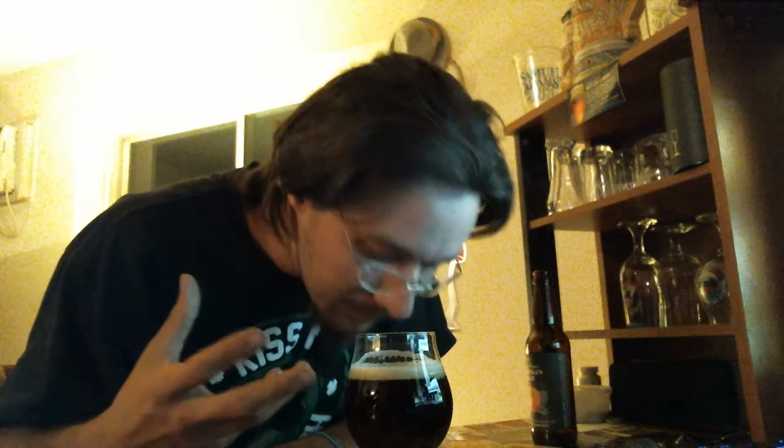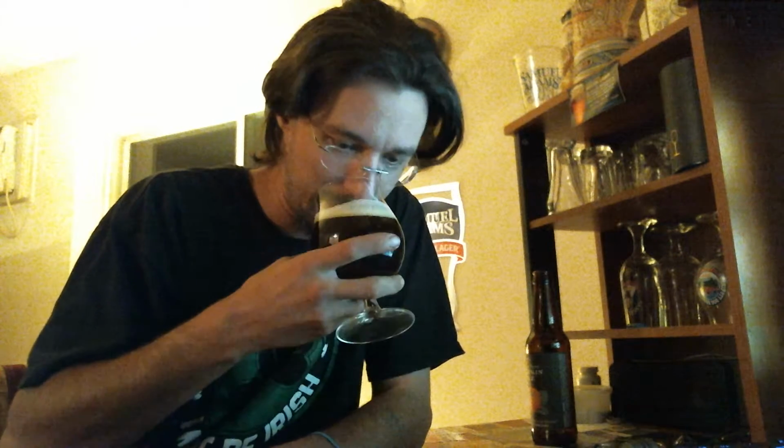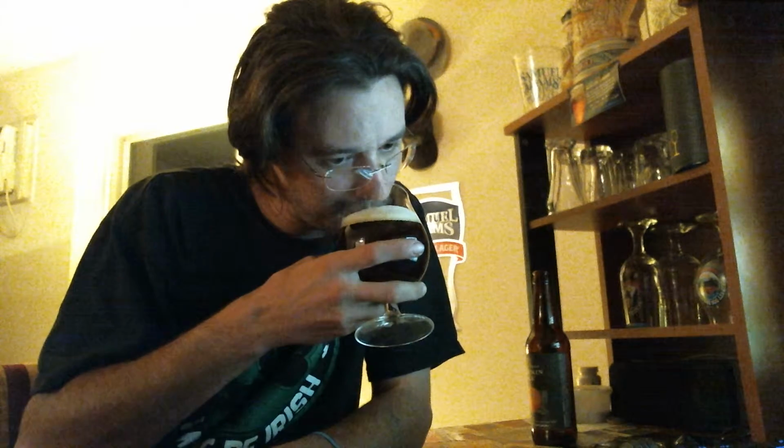It smells very inviting. There's just that small hint of that pumpkin pie flavor. Definitely getting some cinnamon, ginger, nutmeg, allspice, clove, that kind of stuff going on here. Smells very inviting, so I'm about to dip into this.